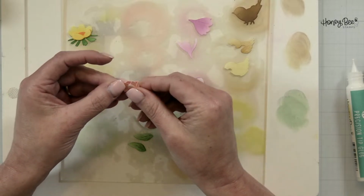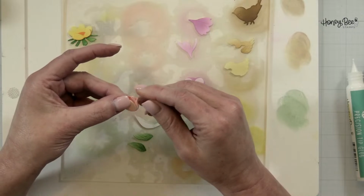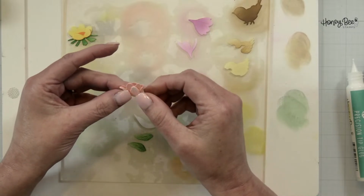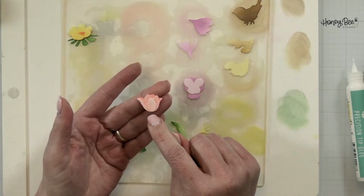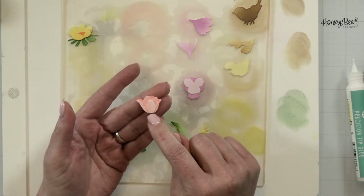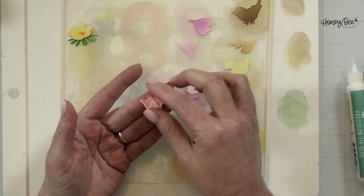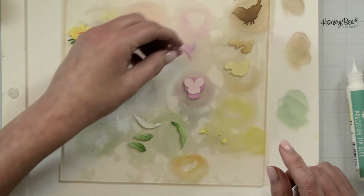This is also a really good die set. You guys were talking about those little tiny detail brushes. Like if you wanted to do an all over color like that and then go in with one of your little detail brushes and really darken up down here at the base, those little brushes would be perfect for that. Okay, let's put together our little crocus.